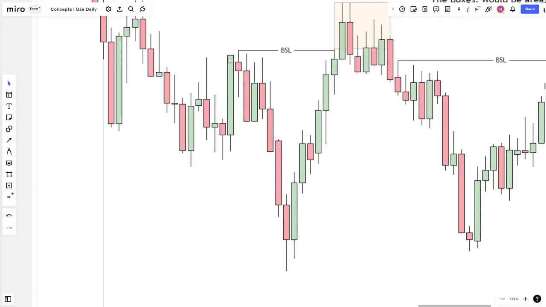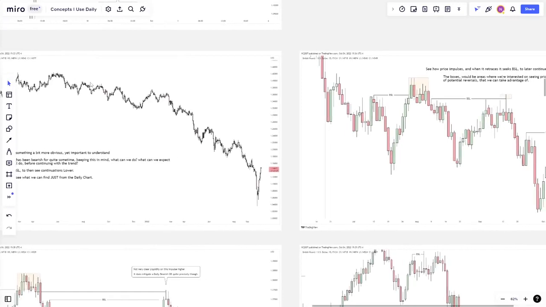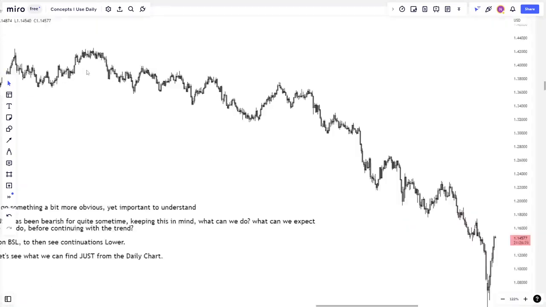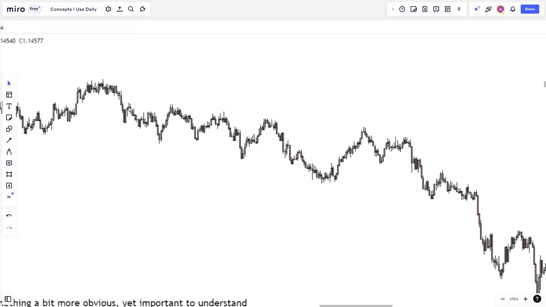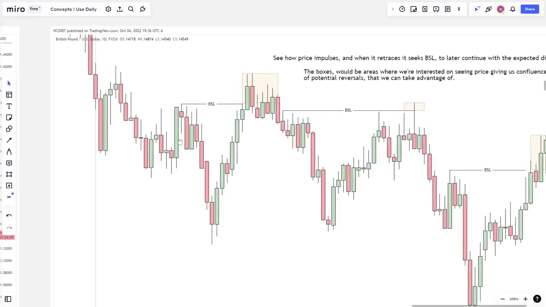So if this buy side liquidity is taken, what can we expect price to do if the daily chart, as you can see, has been bearish? I think this example is this price action that we have here. This has been bearish already, just took buy side liquidity, and as you can see, it starts to react bearishly. Can we expect price to go lower from this point?